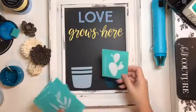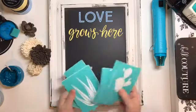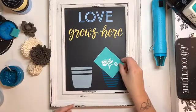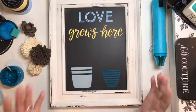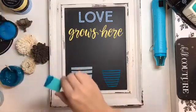And then we have our little cactus. That's so cute. I like that one too. There's a lot of good options in here that you can choose from. And we've got some little flowers. These are really cute.